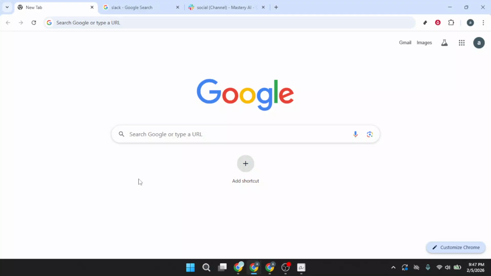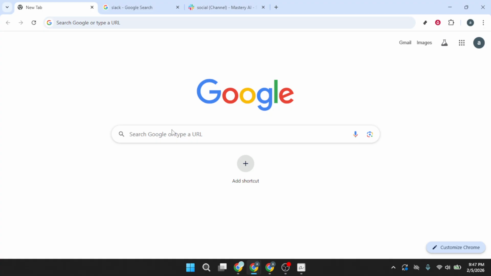In today's video, I'm going to teach you how to add and share files in Slack. We'll keep it simple and clear, following a straightforward path from your browser to a shared file in the right place. Start by opening your web browser and heading to your preferred search engine.